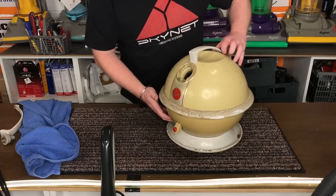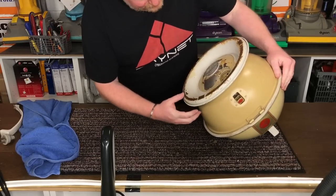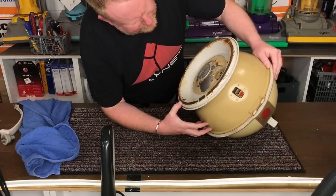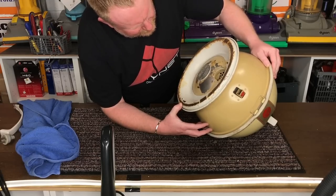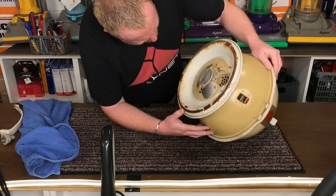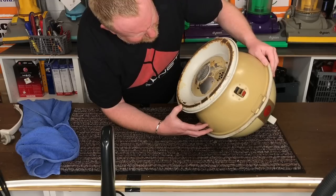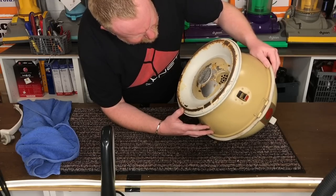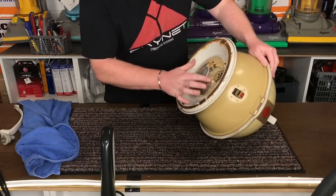Now, let's take a look at, there we go, there's the labels underneath here. So this is the Hoover Cleaner Model 864A, protected by patents, registered designs and trademarks in Australia and the principal countries of the world. Do Not Earth, double insulated, AC/DC motor, 225 to 250 volts, 0 to 60 cycles, 680 watts, serial number 232366, so that could be 62 or 66, I don't know. Made at Meadowbank in Sydney, Hoover, Australia, Pty. So both of them were made in the same factory.